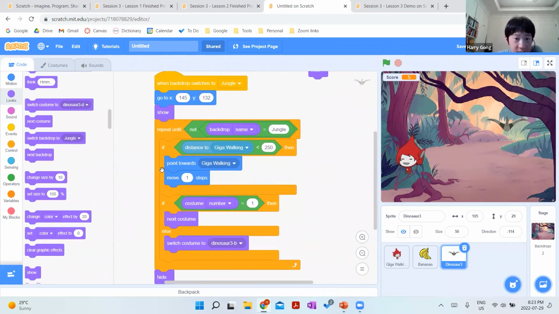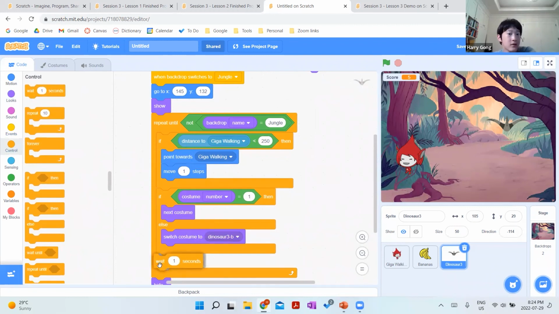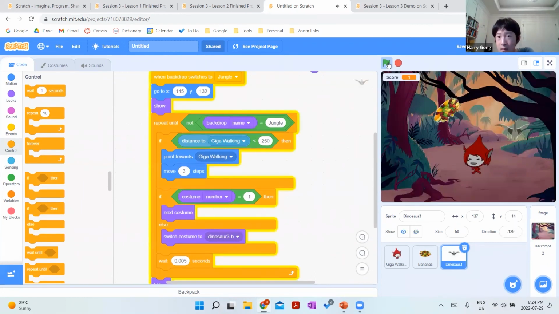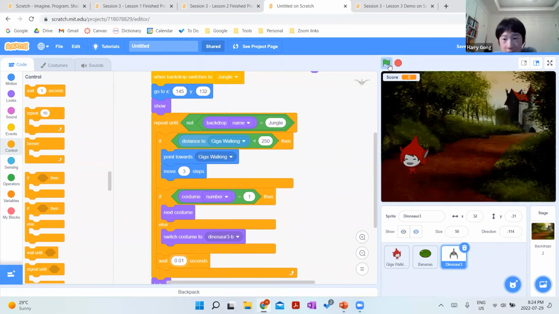This should be outside the other if loop so that the dinosaur looks like it's flying even when it's not close to the sprite. And finally, this would be a bit too rapid, so we're going to make it wait, say, 0.005 seconds every time and make this move a bit more quickly. See how it looks. 0.005 seconds is not enough. 0.01. Let's see.